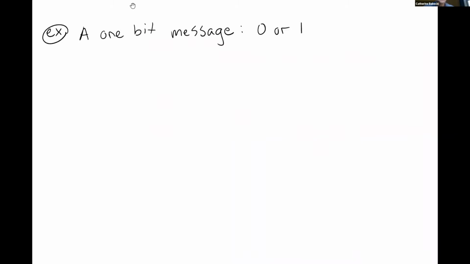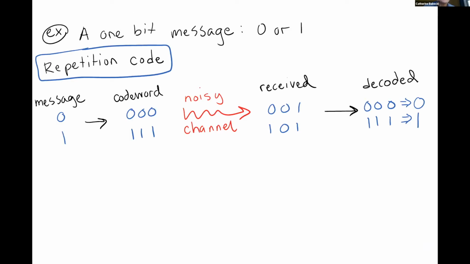Suppose we just have one bit that we want to transmit, either a 0 or a 1. Take your pick, whichever one you like better. You can pretend that's what we're sending. One of the simplest codes you can construct is the repetition code, where instead of sending just a single 0 or a single 1, you can send that bit multiple times. I chose 3. Odd numbers are typically a little better for doing this. In that case, there's no ambiguity over what you should decode. But there's nothing special about 3. You could do any number you wanted, but we'll stick with 3.